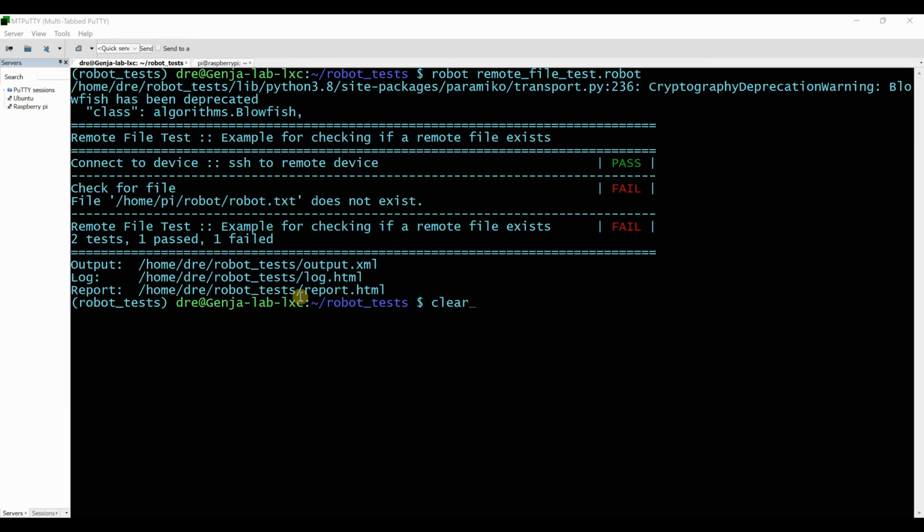First of all, actually, we can check the logs. There are log files they output: the output, log and report. I've got a little script to copy them over because I'm on a remote connection and I don't have a web browser to view them. You can view the raw text if you want, but it doesn't really make any sense. So I'm just going to quickly run this so that I can get them on my local machine.